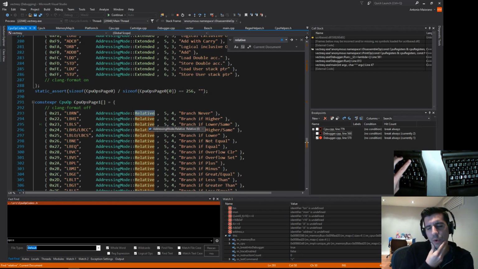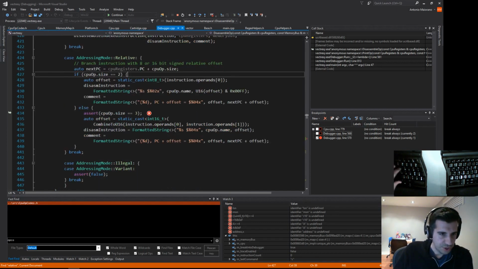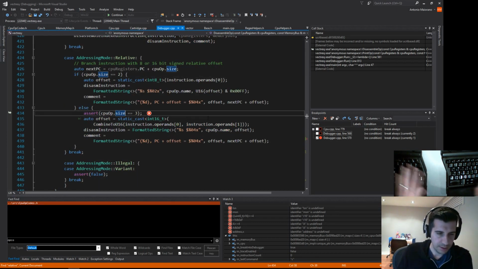I think. Or at least it's the first time I disassemble a long branch in page 1. That's what it is. Yeah, that's exactly what it is. So actually, it can be 3 or 4.